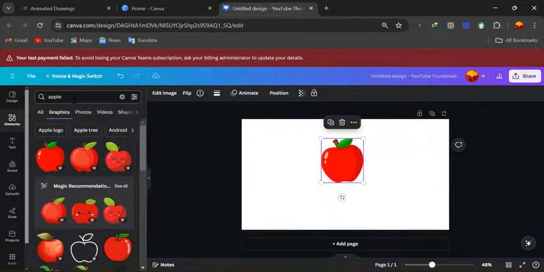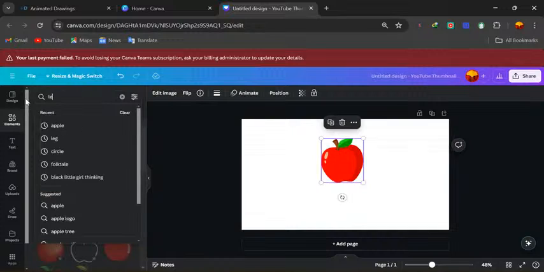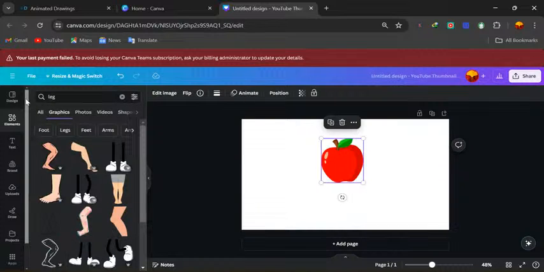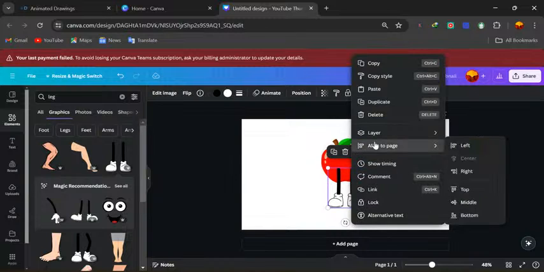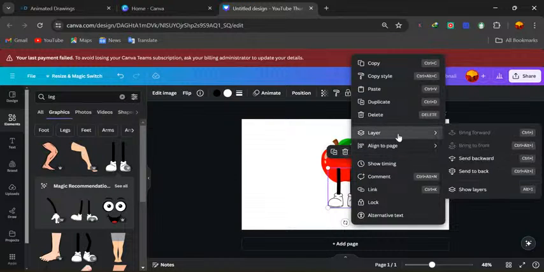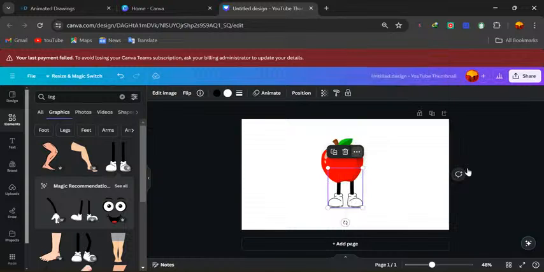So the next thing I want to do now is create my leg for this. So I can just come in now and search for leg. I want you guys to just follow this whole process and then we are good to go. All right, I'm going to be using this one. So I'm having this right here. Now, if I'm looking at this, I do not want to actually leave it this way. Instead, I want the apple to be in front. So if I want this to be in front, I'll move over to my layers. This is my layer here, and then I'll send this backward. Let me just send it to the back.